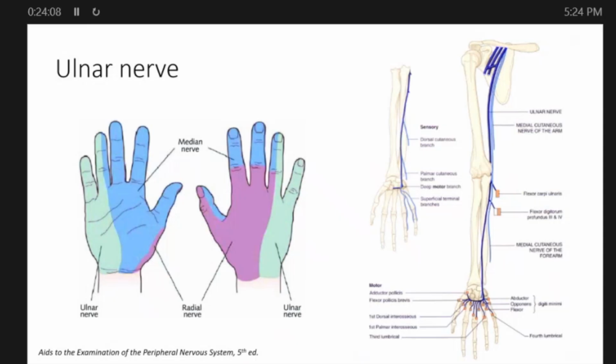The pinky gets stuck because of the Wartenberg sign. So those are the basic motor deficits. And then the sensory deficit is the classic splitting of the ring finger plus all of the pinky finger, and the ulnar aspect of the hand has sensory loss. The farther distally you get in the nervous system, the more precise the sensory loss tends to be. You don't always see splitting of the ring finger, but that's the classic finding with ulnar entrapment neuropathy.